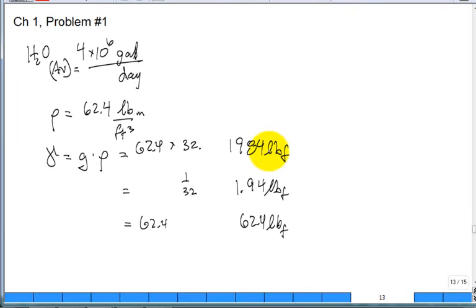I fill it up. I said, hey, the mass in there is 62.4 pound mass. Can you lift it? Well, who thinks they can lift 1,984 pounds? That's a ton. My pickup truck only carries a half a ton. You got to buy the super duper model to get the 1 ton capacity. True? Nobody's lifting that. All right, 1.94 pounds. Can you lift a little bottle of soda there? I think there's going to be no problem.